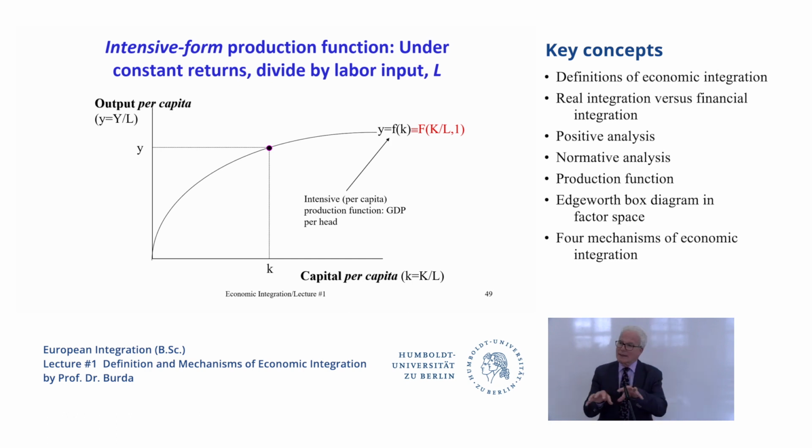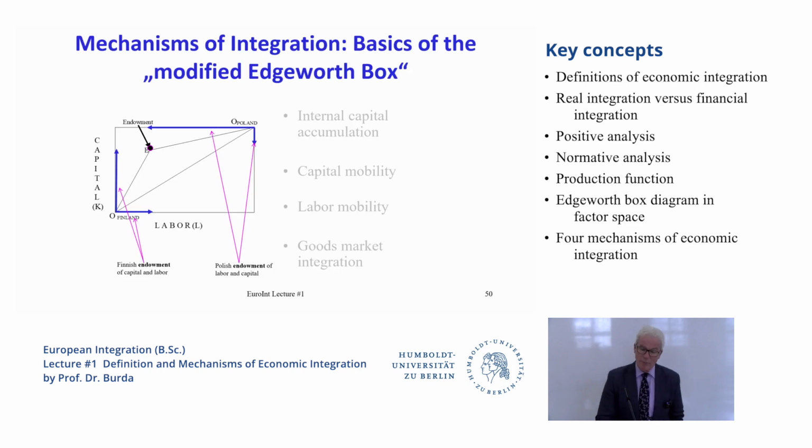And the most striking difference between Eastern and Western Europe after the wall came down was that the Eastern Europeans and the East Germans had less capital per capita than the West Germans and the West Europeans. So how do we change that? That's what European integration is about. That's why I look at the Edgeworth box to think about this. So I'm going to try to get this finished in 5 minutes, because this is really easy. Get you thinking. And if you want to think more about it, watch the lecture.